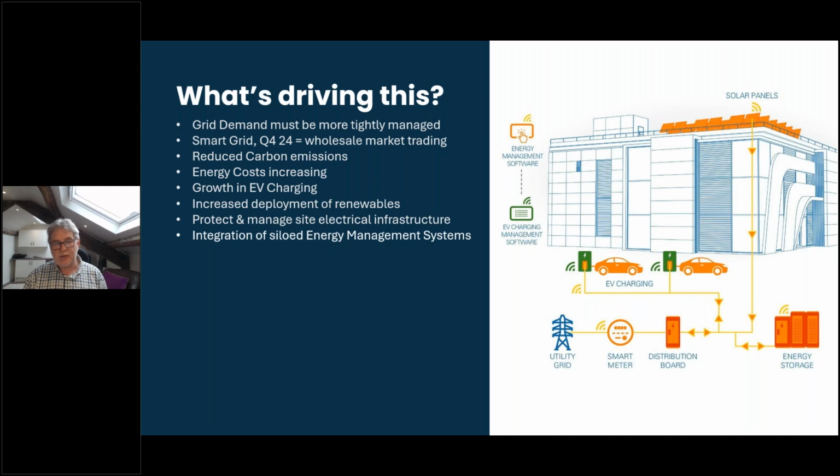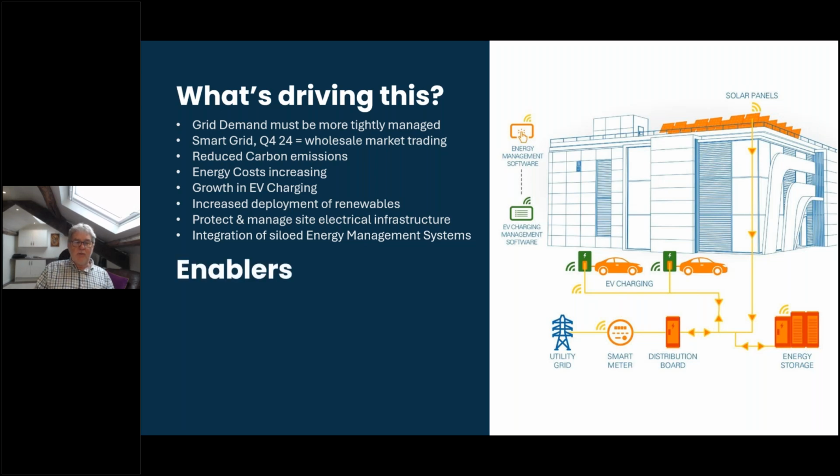And those previously siloed pieces of information, in this instance, there may be information on inverters from the solar panels, or the battery provider, battery systems, or the EV charging management systems, or the BMS. All of these previously have been siloed pieces of information, data, but now increasingly people want to use that information in a central way. So these are all big drivers towards this changing world of energy monitoring.